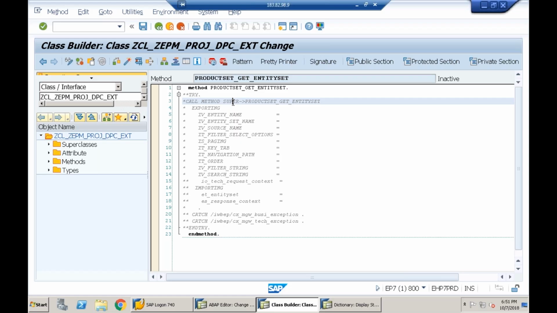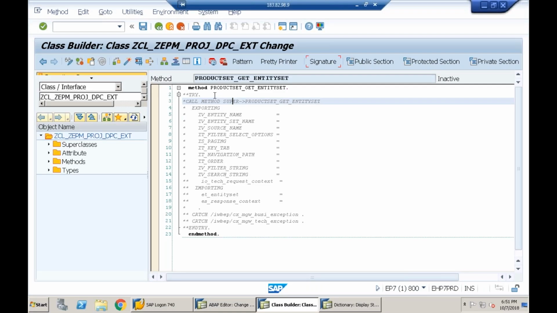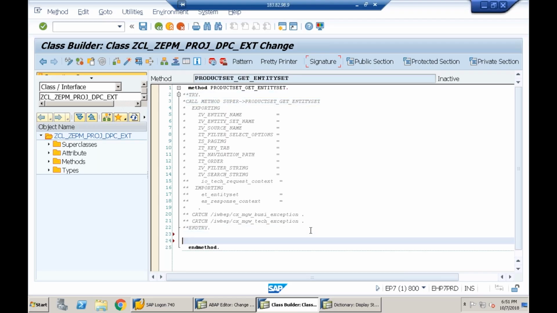That's what they have commented here. If you want, you can call it, otherwise you can ignore it for the time being. So I'm not disturbing that.